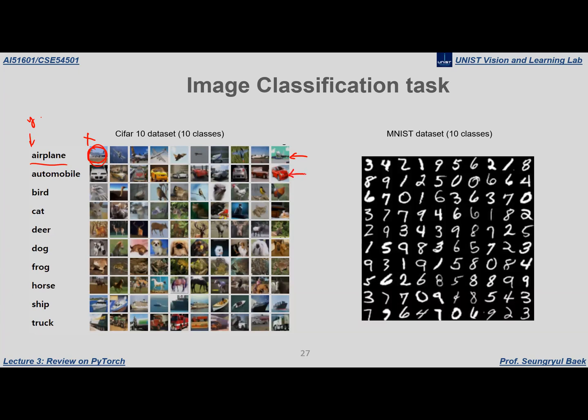Second row has automobile as the main object, and so on. So we will classify these images according to their main object class. Okay, that's the image classification task. Also, in this MNIST dataset, there are 10 classes denoting the digits from 0 to 9. We want to classify the images.